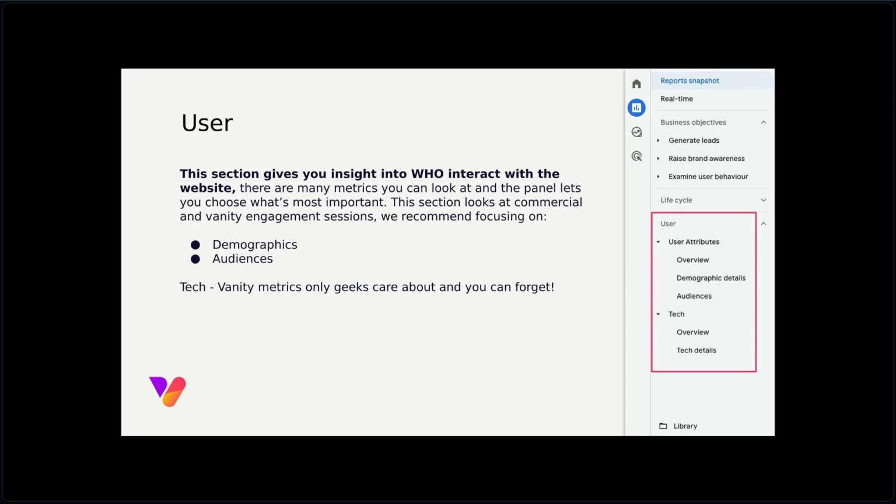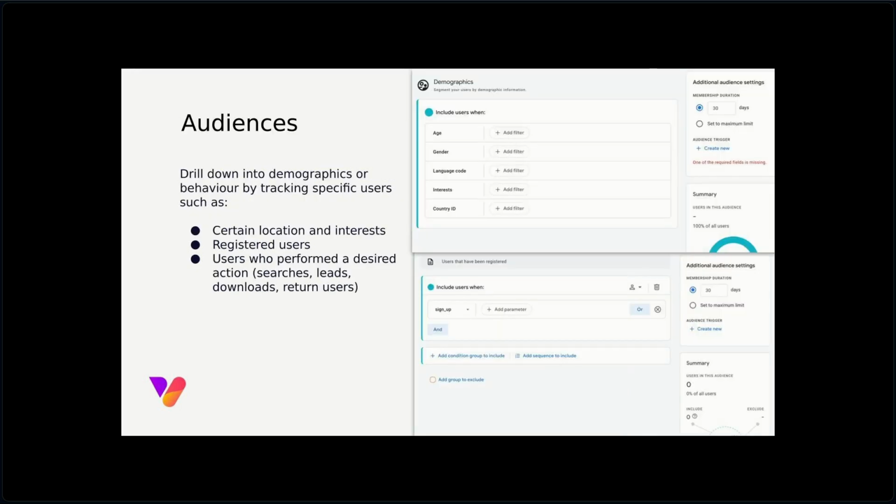Now, this is something that isn't utilized by quite a lot of us. And it's a bit surprising because there's so much that you can do with it and you can set it up in very unique ways. We are probably going to do a separate webinar on it just because there's so much to talk about when it comes to audiences. You can use quite a lot of different tools to understand your audiences and then use that data to change your website or change your marketing strategy.